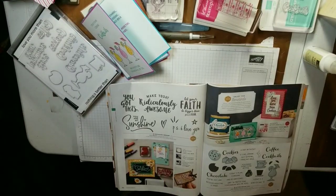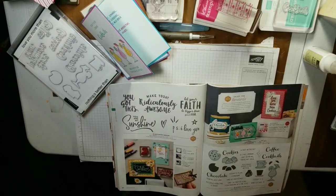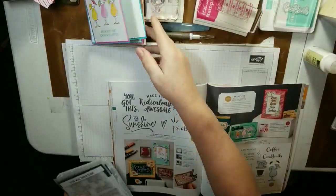I'm always going to be that person who says what is routine. I'm trying to get the lighting just right. I don't know why it's dark over here. I have 3 lights shining on my table, and I still can't seem to get the lighting just right. That's all right. Just to give you a heads up, I'm still in my PJs. I'm one of those people who are lucky enough that they get to crawl out of their bed and get a cup of coffee and go into their quote-unquote workroom, which is also known as the craft room, and create.